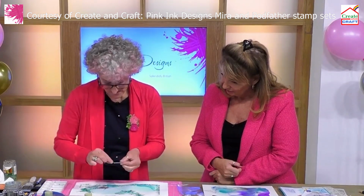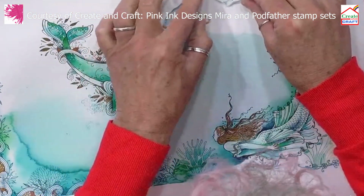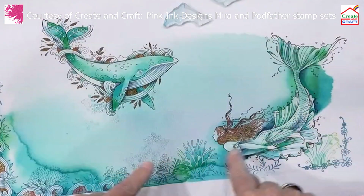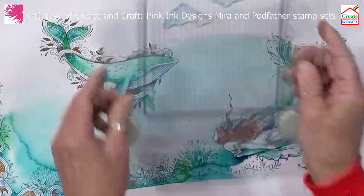So now these little silhouette dolphins are off Neptune, which are on the show, and I love these. What I'm thinking is I want to come up and round because it's got that sort of flow to it. So that's from Neptune.